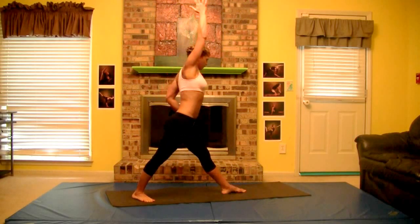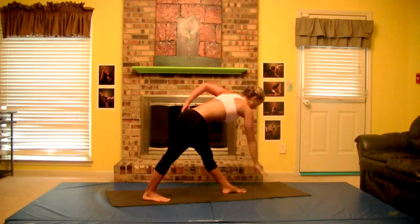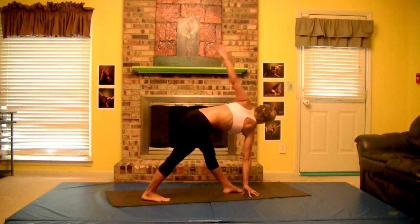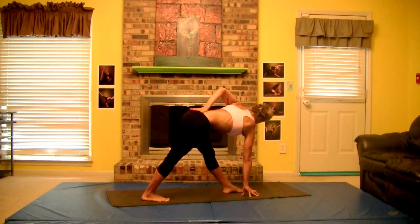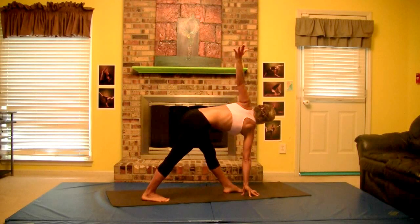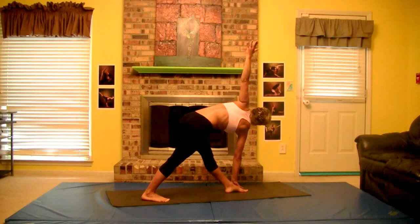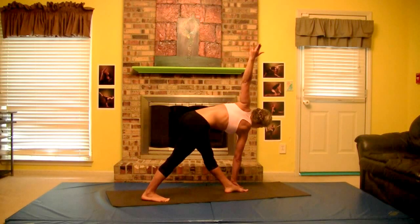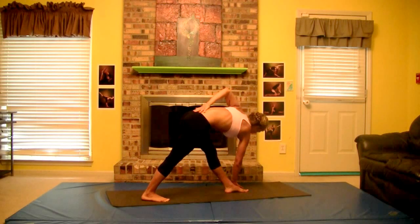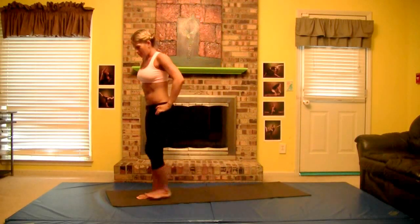Right hand reaches up, same thing. Square the hips, lengthen, and then right fingertips come down. Left hand reaches up. Maybe bring the hand to the hips, square the hips off. Maybe right hand goes on the outside of the foot. For last 3, last 2, last 1. Strengthen the legs, come all the way up, and then step to the top of your mat.